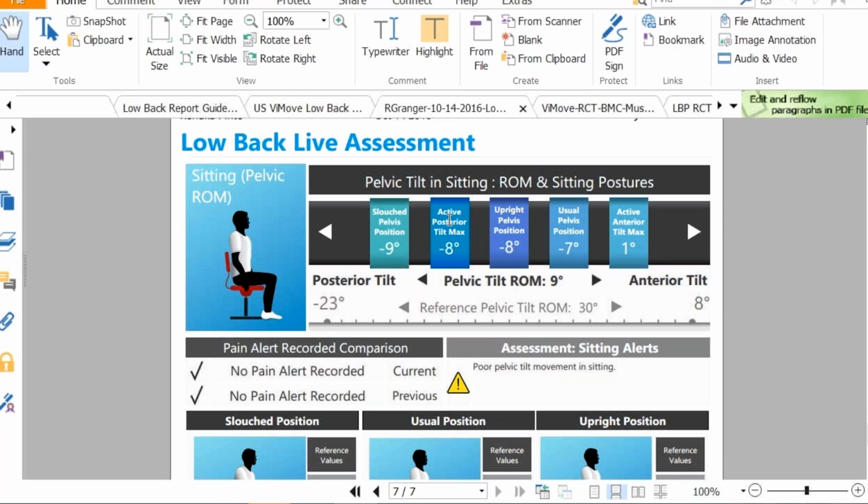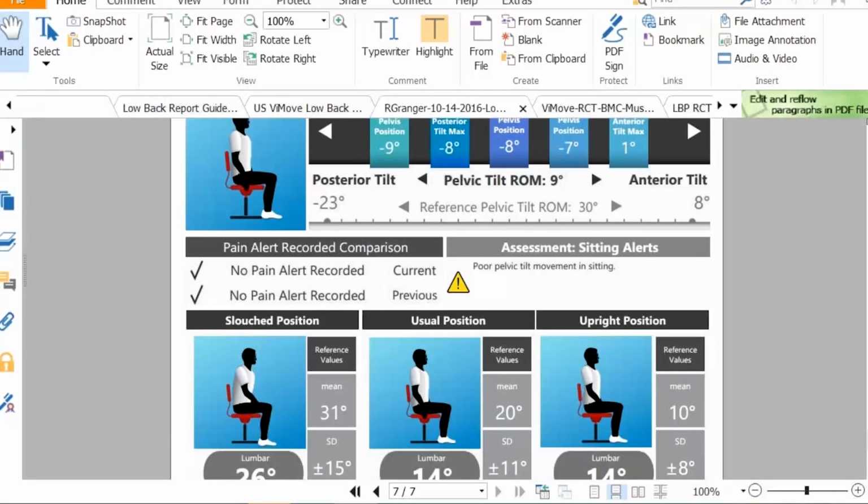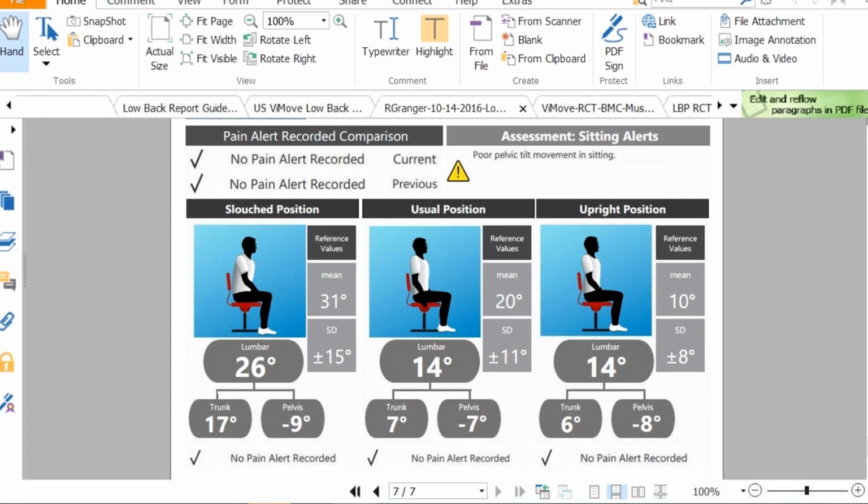And usually what I see is people in sitting have more pelvic motion than in standing, and he was actually way lesser. His pelvic range was only 9 degrees, and this is someone who is sitting all day long in a posterior tilt, in his end range maximum available, and he wonders why he has pain. And when I showed him the result, he was like, so what do you want me to do again? And I said, I need you to move. And he's like, from where?